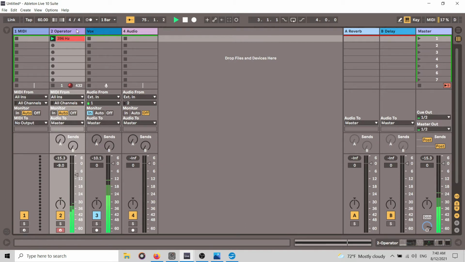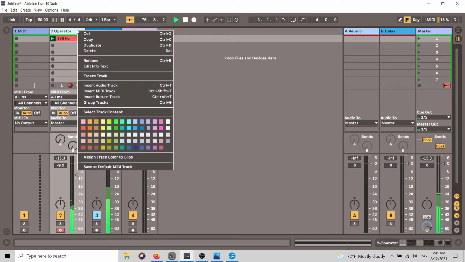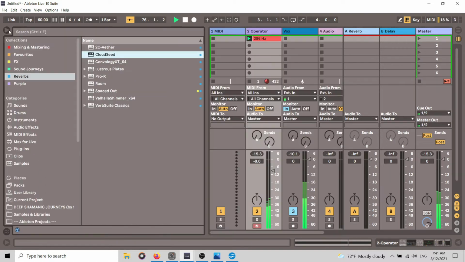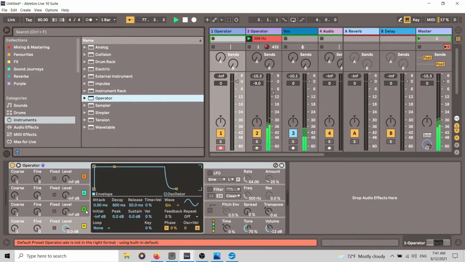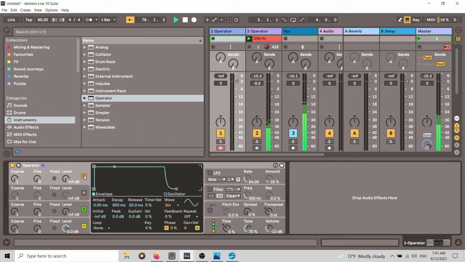So we have the frequency now, and we add more. So I add another instance of operator here. And now I want to create some subby drone sounds. And for this, I will just use 111 Hertz, which is basically just the A, right?